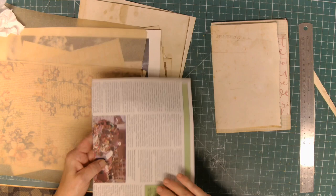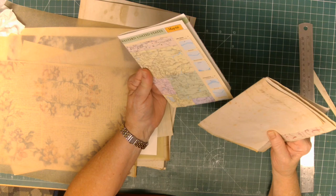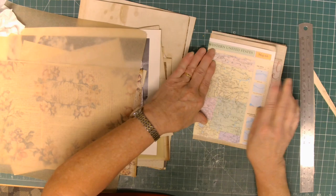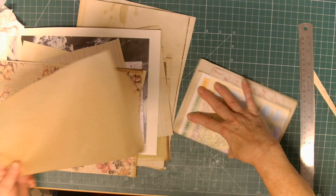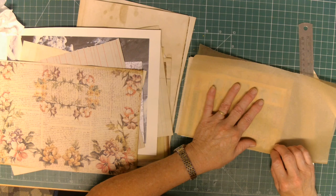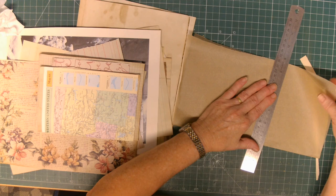So this is a bit of Atlas, and I'm also liking just the torn edges. I'm getting into trying to make it a little bit more relaxed, like I said, with the soft covers. Now, this paper going in, can you hear it rustle? It's really good. It's Glad Bake, so you know how you get the non-stick oven paper. Well, this is the same, only it's in the ecru colours.